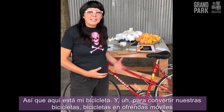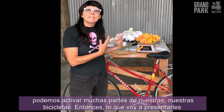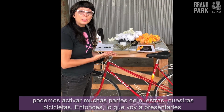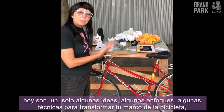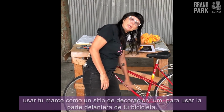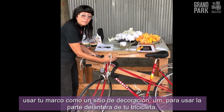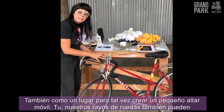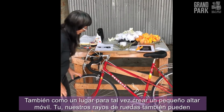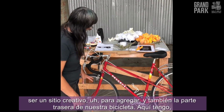So here's my bike, and to convert our bikes into mobile ofrendas, we can activate many parts of our bikes. What I'll be introducing to you today is just some ideas, some approaches, some techniques to, one, transform your frame, use your frame as a site of decoration, to use the front of your bike also as a place to maybe create a small mobile altar. Our spokes as well can be a creative site to add on to.